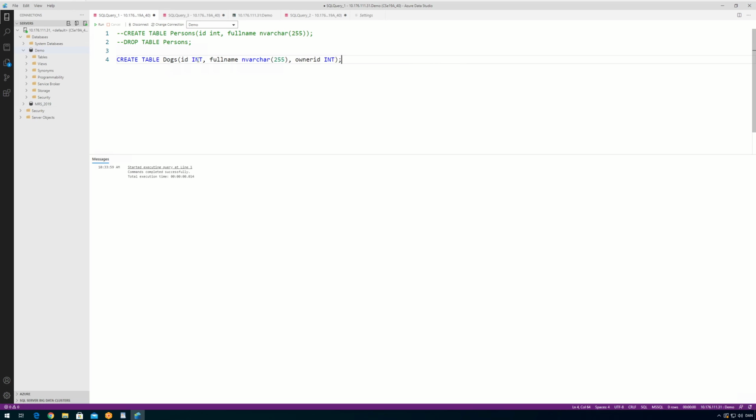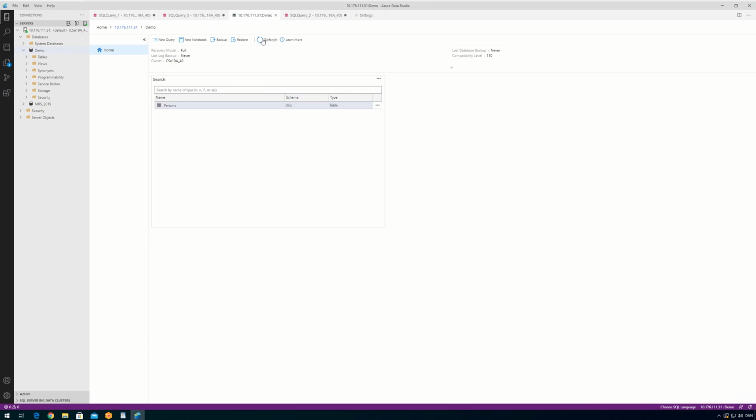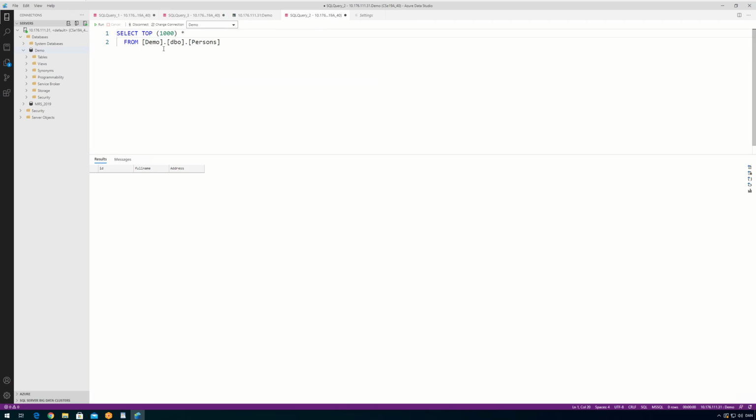So now we create a table of dogs, and in this case, let's change this ID. Let's say that we want this to be primary key identity, and also we want it to be not null, like that. So we're setting it to the primary key of this table immediately. So that's it. Now if we go in here, we refresh, we also have dogs. And we can look up, run this, and let's try with the dogs.